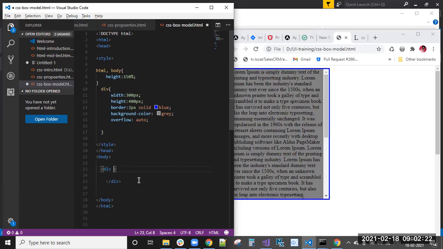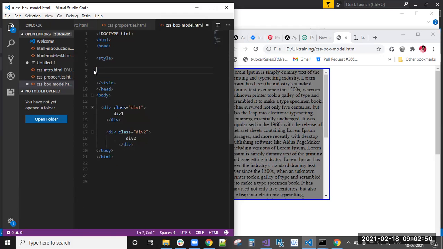Take div class equal to div 1 and div 2. I have two divs. Div 1 I'm applying.